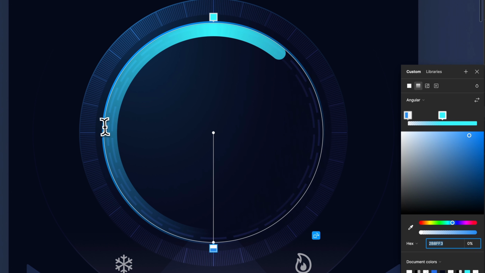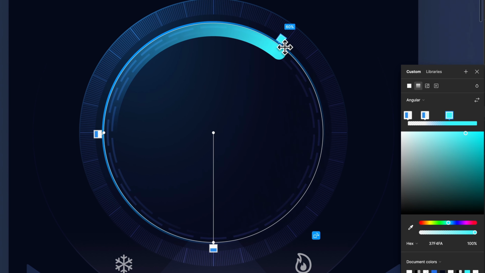We'll add another color stop near the middle of the progress bar, using the same shade of blue and set the opacity to 0%. This is to ensure the color fades out in this area. Now, looking back at the first color stop at the top, you might notice the top of the progress bar is subtly faded. If I move the color stop, you'll see it more clearly. I want the end to be a full 100% without shifting this color stop, so I'm going to add another color stop to the circle with the same color.